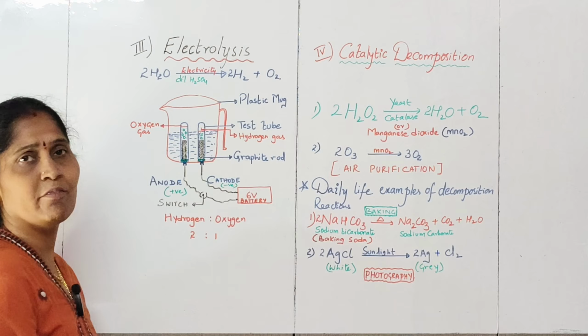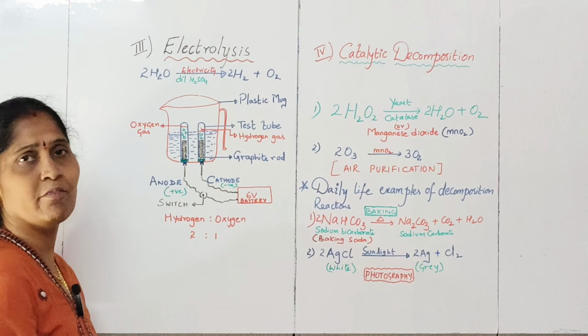So in the last video, we have seen about the process of thermal decomposition and also photolytic decomposition. So let us quickly understand about the other types of decompositions. Decomposition with the help of electricity is called electrolytic decomposition, or simply electrolysis. The decomposition of water in the presence of electricity is a very good example for electrolytic decomposition.